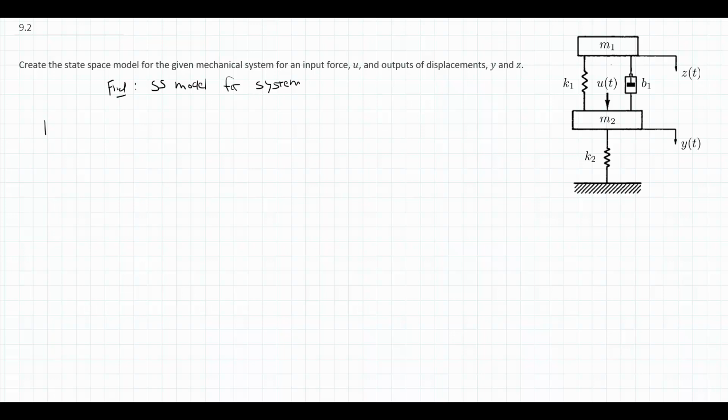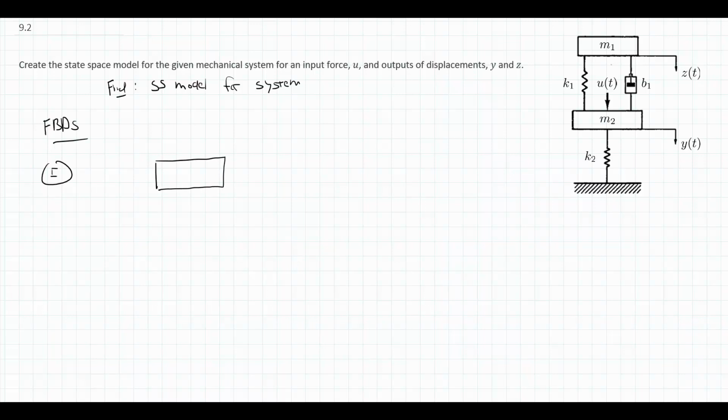So starting point, we need the free body diagrams, multiple, for our system. In our system, we have M1, which has a displacement z, vertical only, and M2 that has its own vertical displacement y. M1 and M2 can translate independent of each other, so z and y are independent degrees of freedom. So for free body diagrams, I'm going to start with the top one, M1, and work my way vertically down.